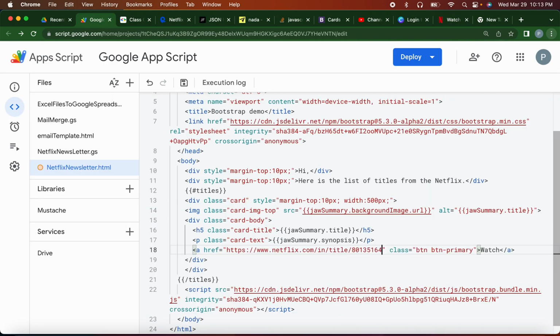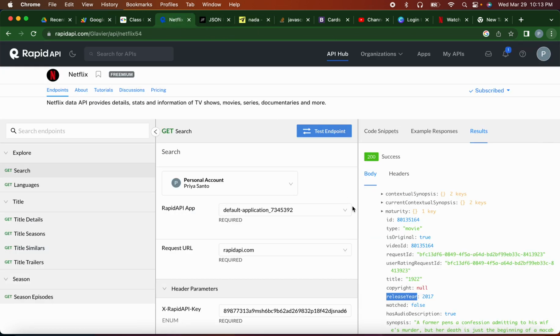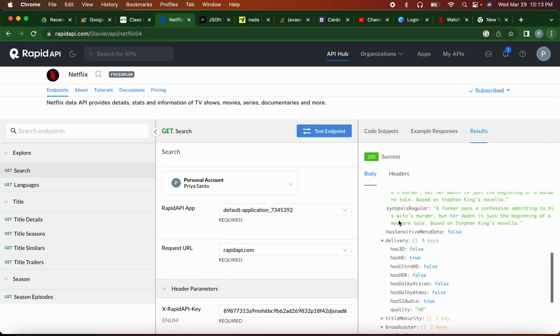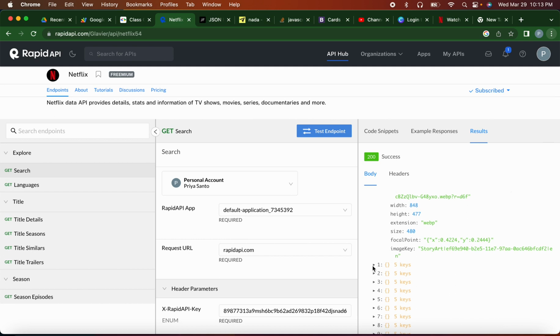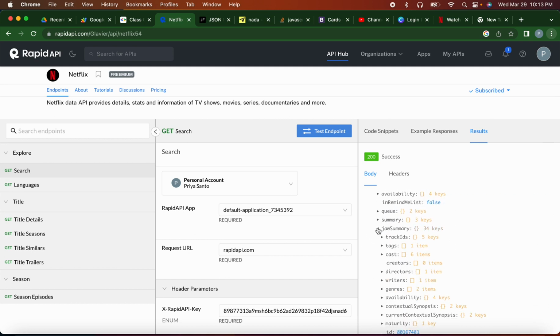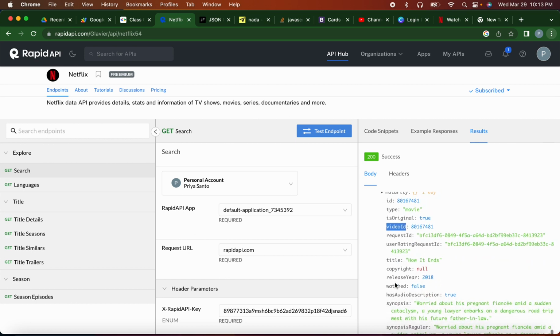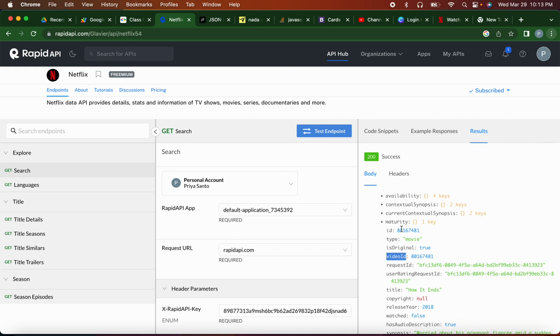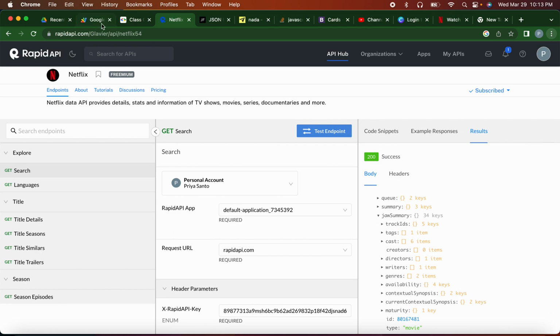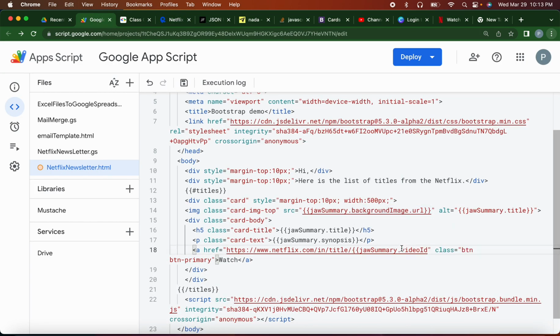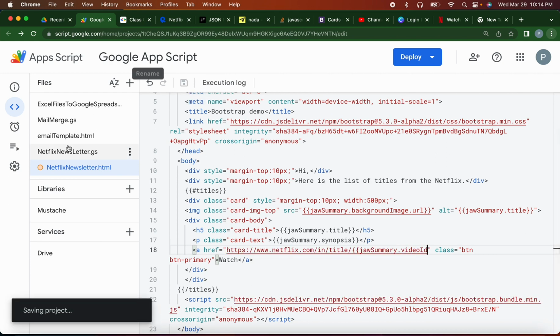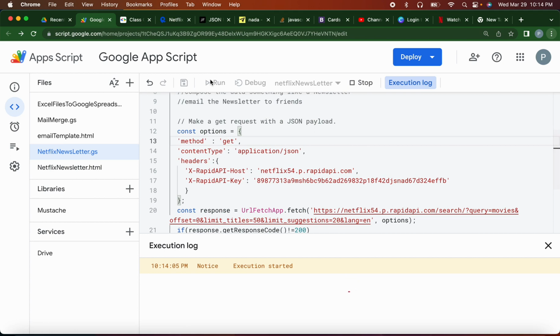Just go and put this here, but this ID is not a static ID. We need to use the dynamic one, right? So just copy paste this URL and go and find out what is the ID of the movie. Okay, so they say that the video ID is here and the ID is here. Mostly both ID and video ID remain the same, but it is always right to use the video ID, I believe, right? So just click it, I mean copy, and it's a video ID and Josh Murray, right? Okay, so put this, all right, that's it, save, and now let's go and execute.